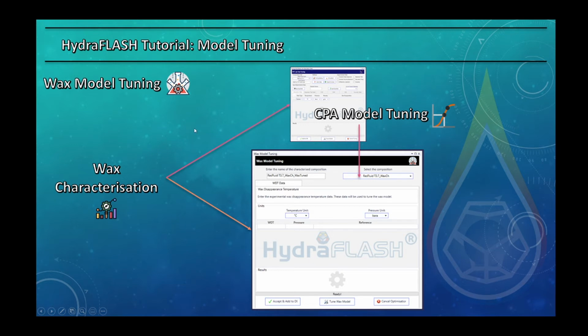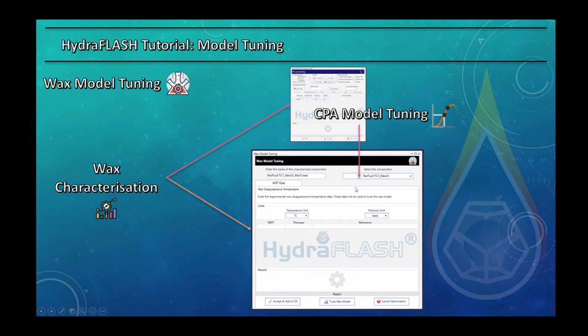So in general, for wax tuning, you need to characterize the fluid with wax, and then you have two options: either directly tune the model using the wax WDT data, or you can first tune it with saturation properties or PVT lab testing properties, experimental data, and then tune it with WDT data.